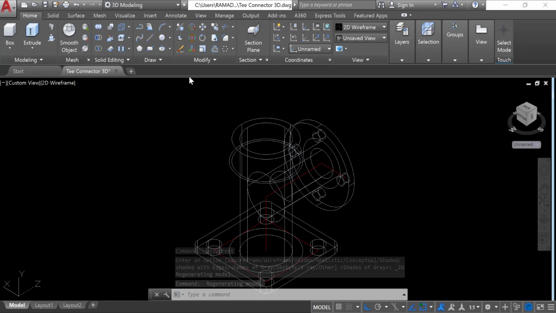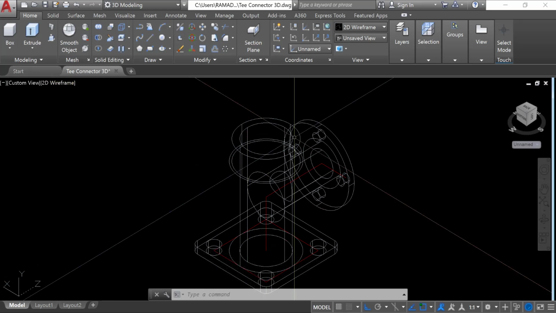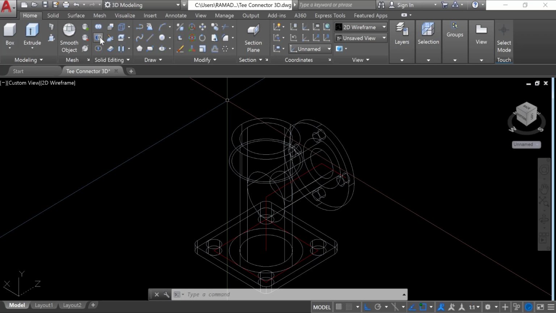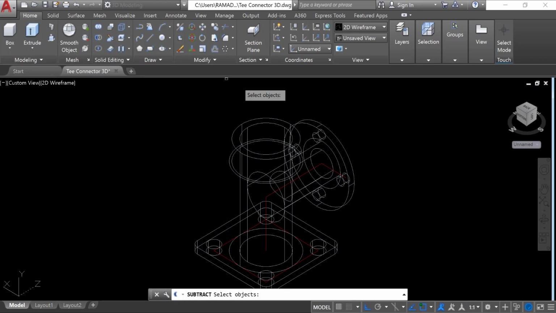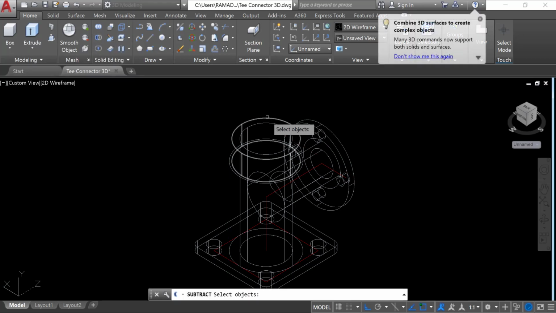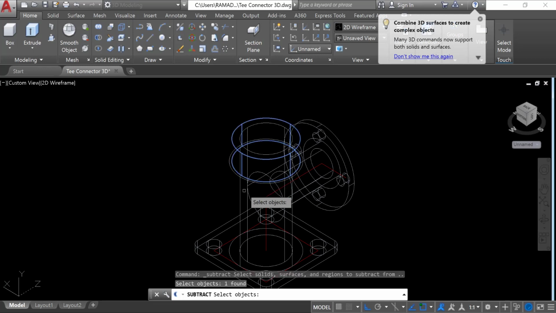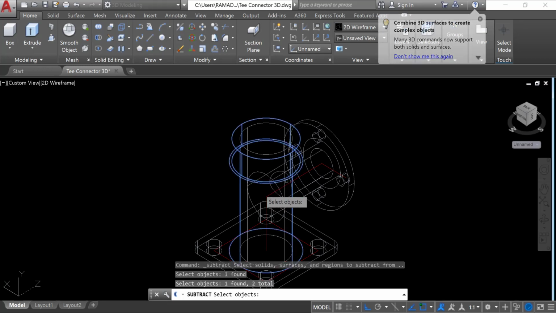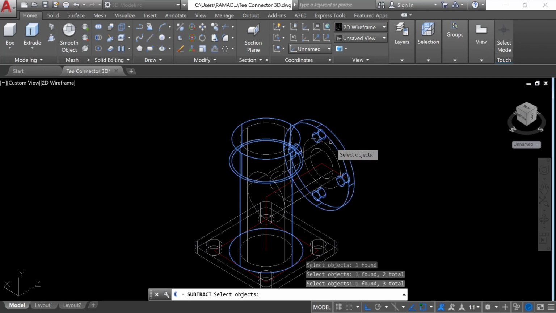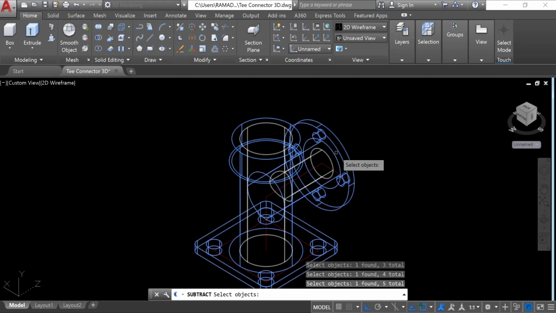Okay, now what we need to do is we need to subtract. Click what you need for it to remain. This one, we need this one to remain, we need this one to remain, and also we need this one to remain.